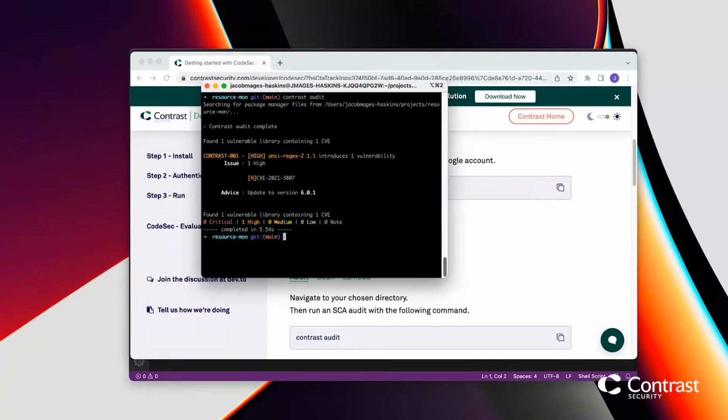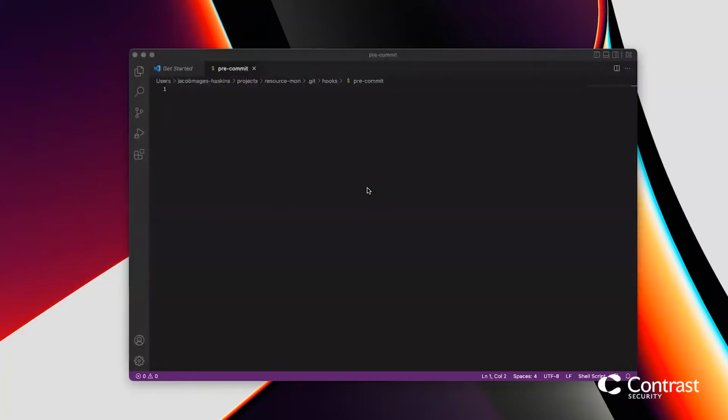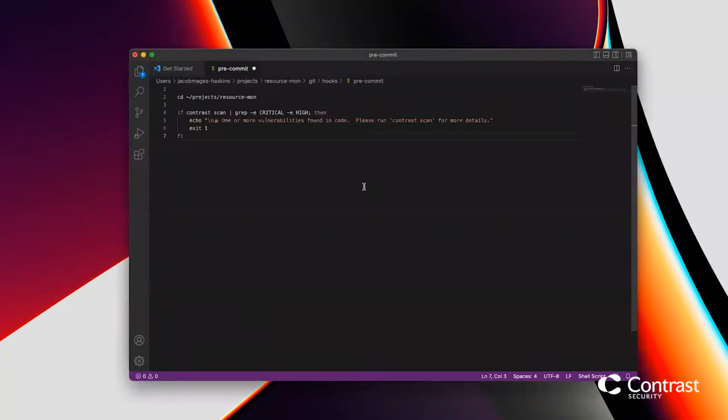In our pre-commit script, we can take advantage of that by piping the output of CodeSec to grep. If grep finds the critical or high keywords in the output, we can display a warning message and then exit from the commit early so that our vulnerable code is never sent up to the repository.